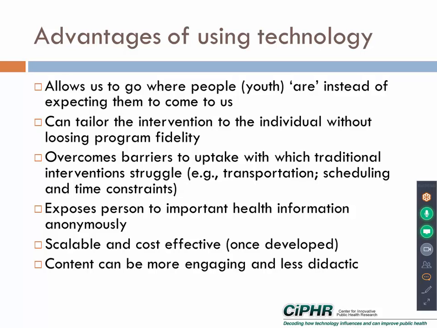Technology overcomes barriers that traditional interventions struggle with in terms of scheduling, in terms of transportation. Teens especially, but adults also, are very busy. And so getting them to carve out time to come 6 times to your center to talk for an hour and a half about something that's really important is really hard. And with technology, you can go to their home, you can go to their hand, you can overcome those issues.